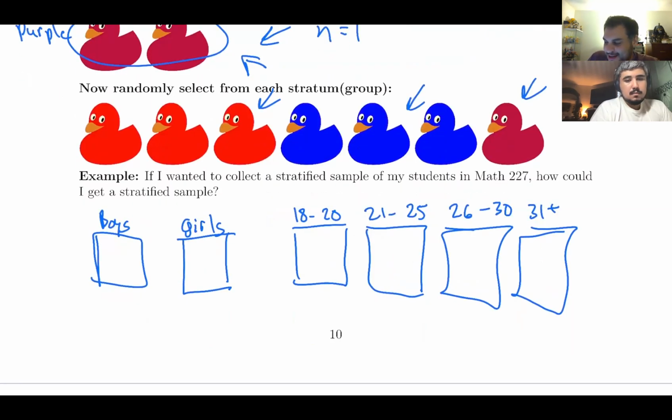So hypothetically, let's do this. I'm going to do a poll. If you identify as a boy, you select A. If you identify as a girl, I want you to select B. So I'm going to launch a poll right now.